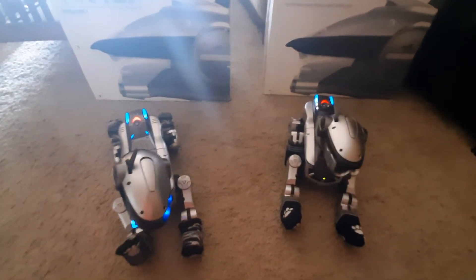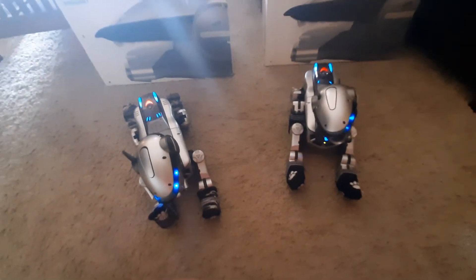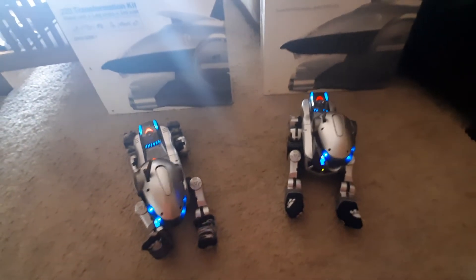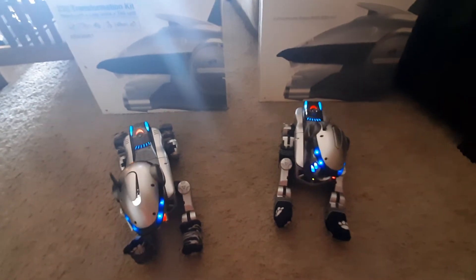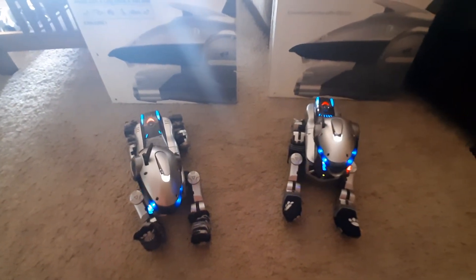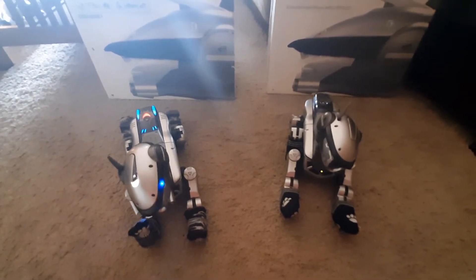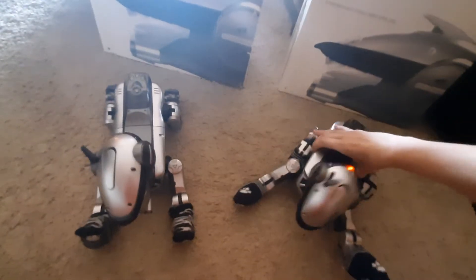Deca was very well taken care of by her previous owner Fleur, who sold her to me a few years back. Deca is perfectly working with no jitters. Before Fleur, she actually belonged to Wolf Bob, who was like an iBo repairman for many years and will always be remembered and loved by the iBo community. I'm glad to have a dog that was repaired by Wolf Bob and X-Wolf, and really being able to be a part of history.